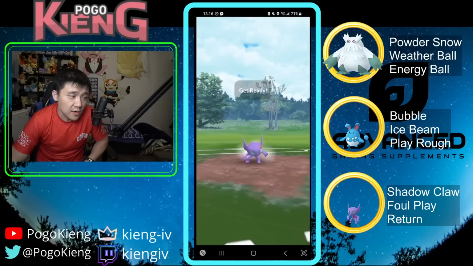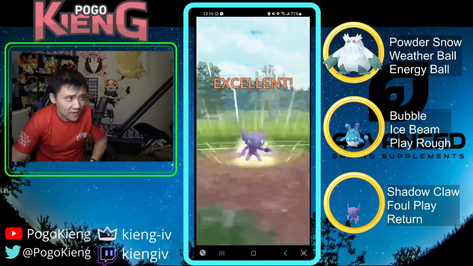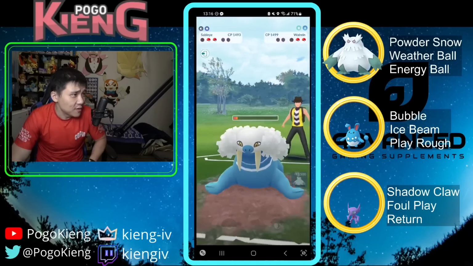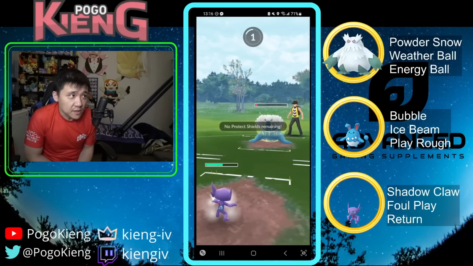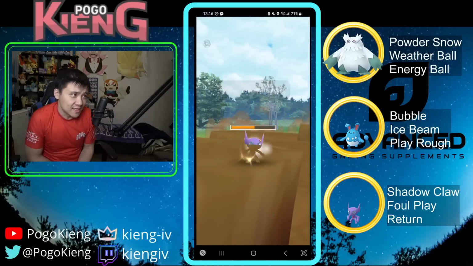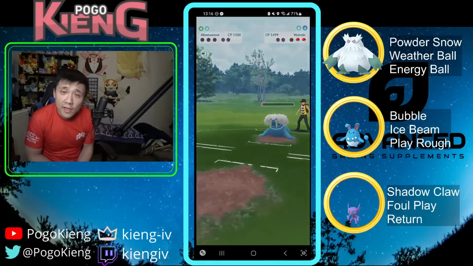Ooh, electing to go Foul Play here. The Walrein will just barely survive here. The Icicle Spear won't KO, but they have enough energy. We'll see how this plays out. Oh, they elect to EQ there. Oh, unfortunate. Nice play by the opponent there. It would have landed the Return.